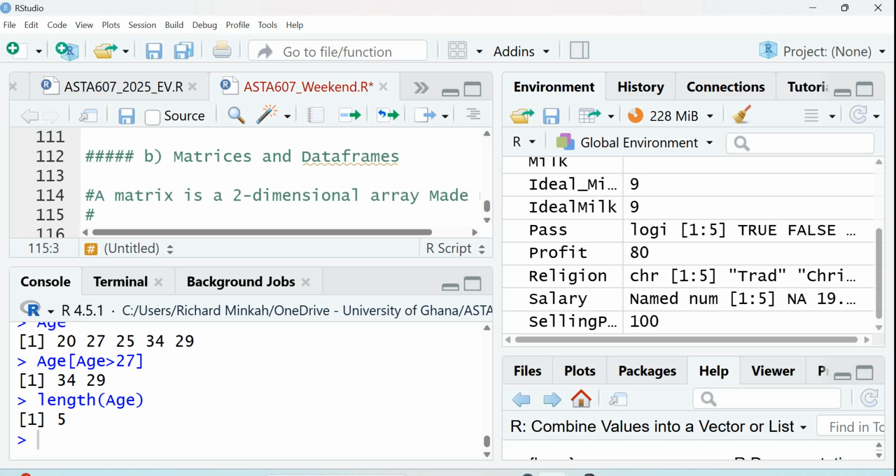It's 2-dimensional, made up of the same data type.